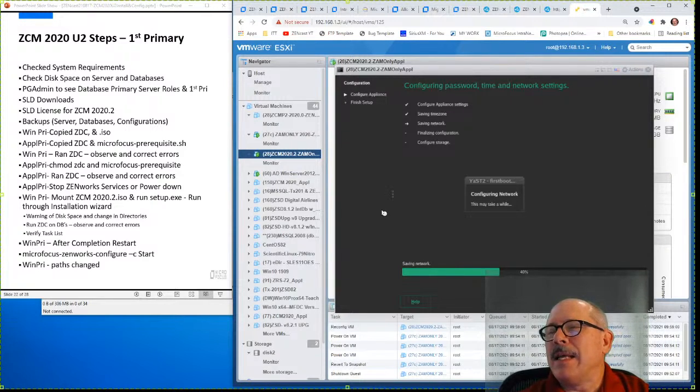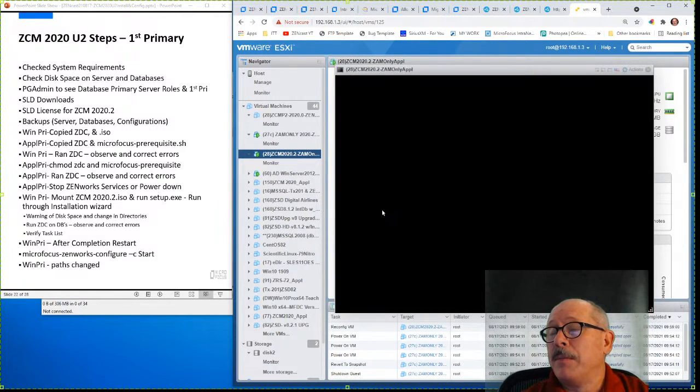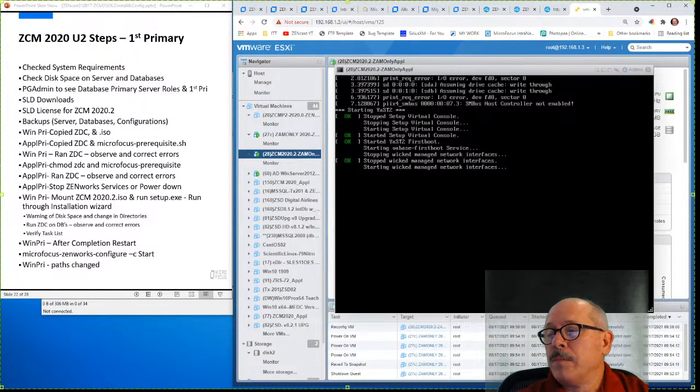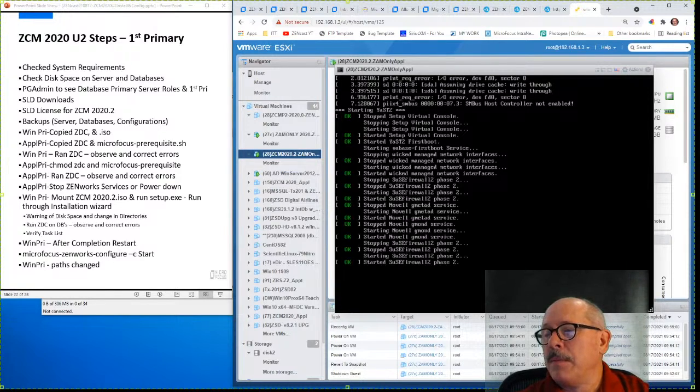If you needed to get anything from the other appliance, you can still change the NIC IP, power it up, and do what you need to do to get to the file system and stuff. Obviously they can't both be the same IP at the same time. So this is live. You're seeing how it's coming across, building up. This is some of the standard stuff. And then it sits here for a little bit because it's now doing the background stuff with VA storage.